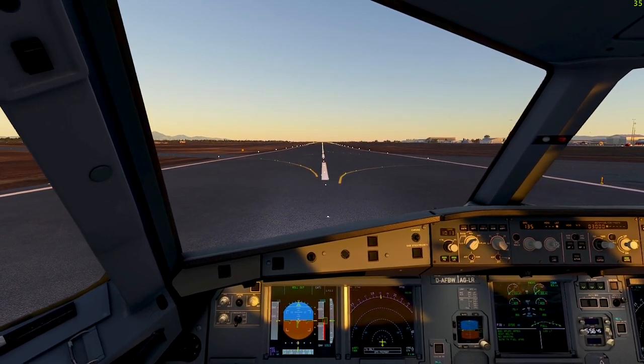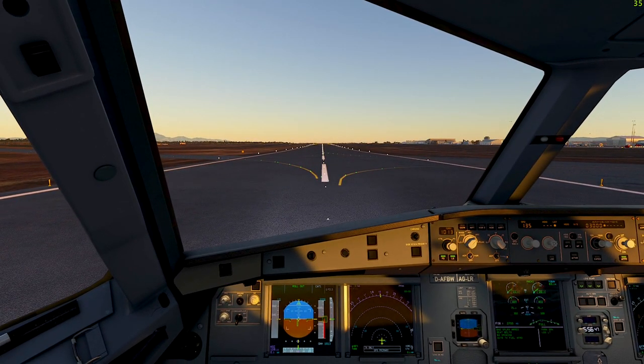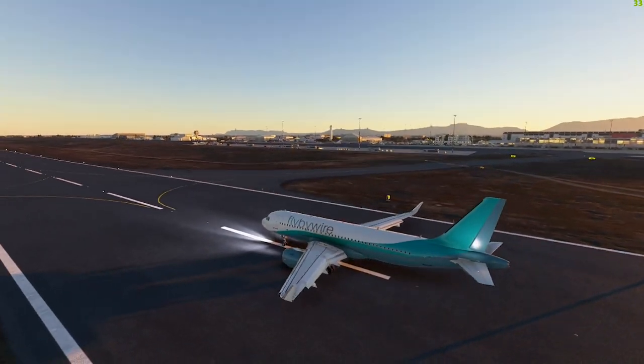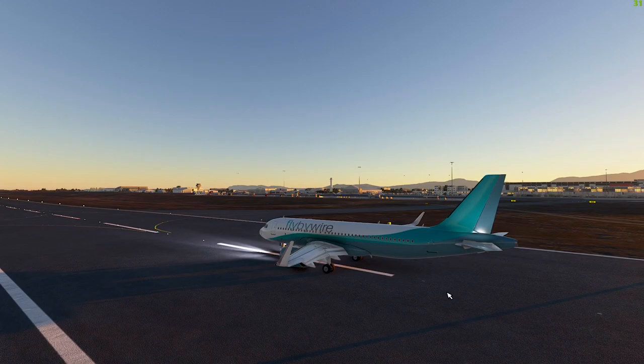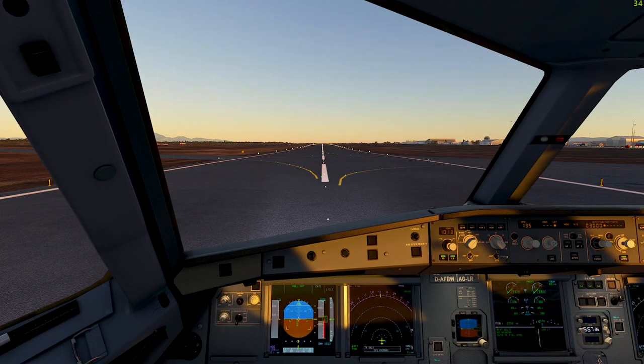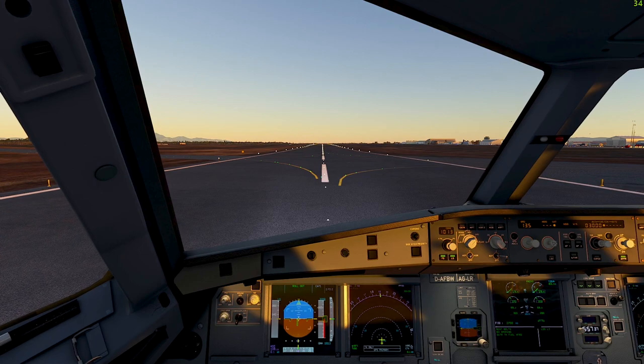And there we are. So let's stop just right here, and there we are, right in the middle and on the center line. And I must say, I'm pretty happy with that landing. Okay, so let's start to taxi. Okay, park brake off, and just a little bit of throttle, and off we go.